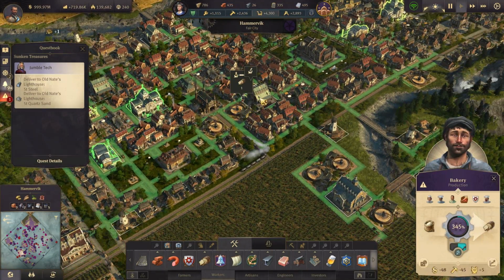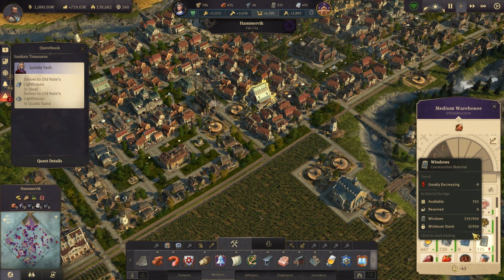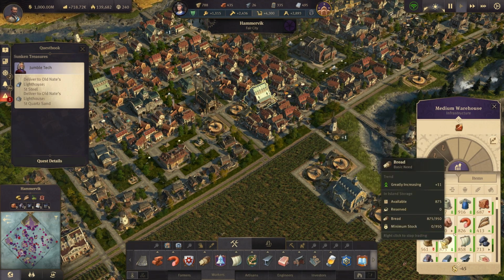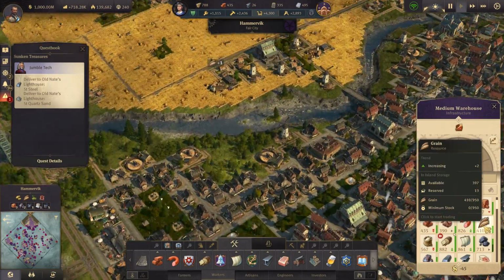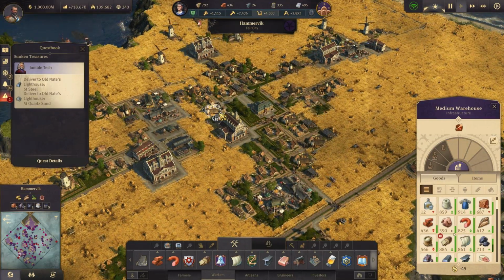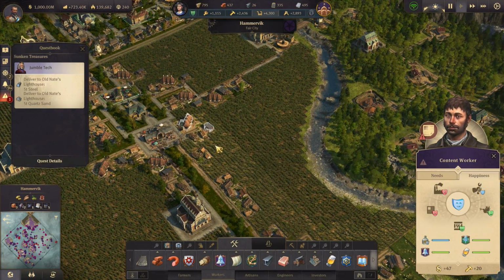Okay. So technically speaking, ladies and gentlemen, hops is getting produced. I'm losing windows because of a lot of the upgrades. I'm making malt, I'm making beer, I am making bread, we are getting grain, but I'm losing flour in tremendous amounts. That is a bit scary. Exhausting. Why the hell am I losing so much flour over here all of a sudden?